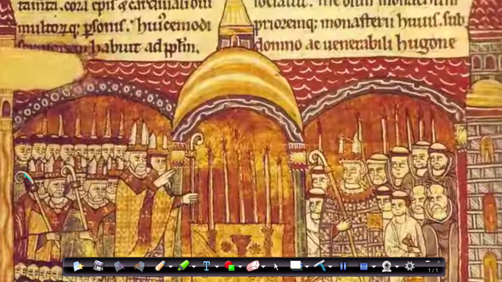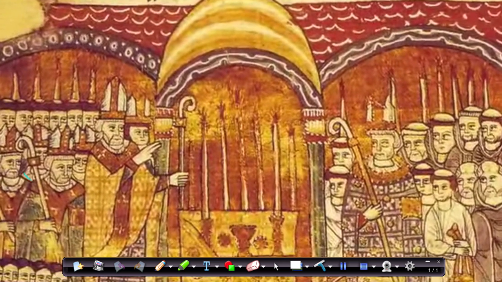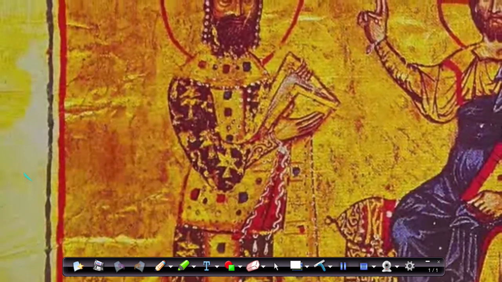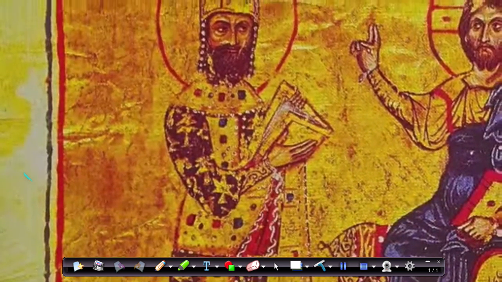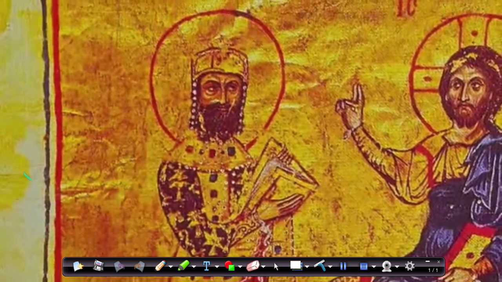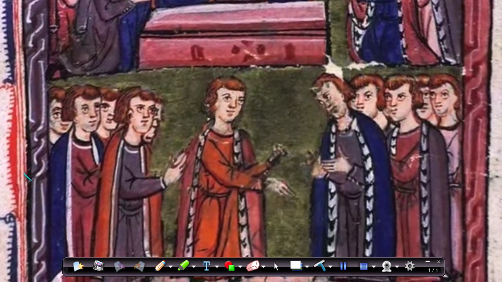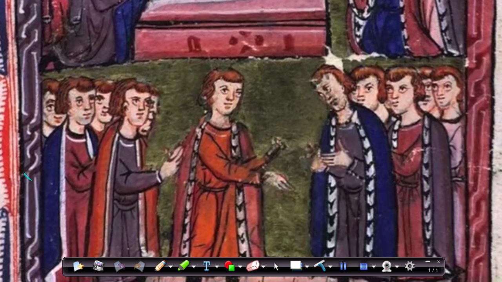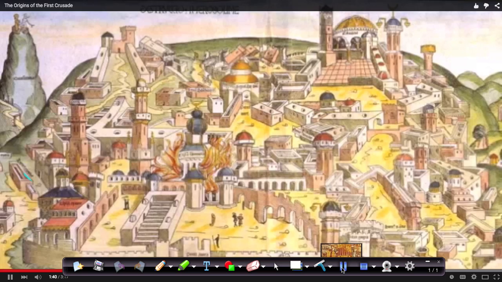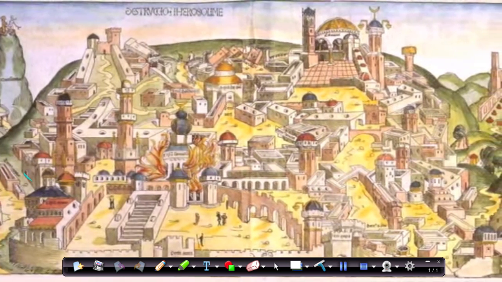When Urban II was elected Pope in 1088, he received messages from the Byzantine Emperor Alexius I asking for troops to help him fight the Seljuk Turks. Alexius was looking for mercenaries, but Pope Urban had a different idea. He saw this as his opportunity to rally his fellow Christians to undertake a major military campaign to the eastern Mediterranean. At the same time, reports were coming from the Holy Land that Christian pilgrims were being attacked and kept away from the city of Jerusalem, the final earthly home of Jesus Christ.